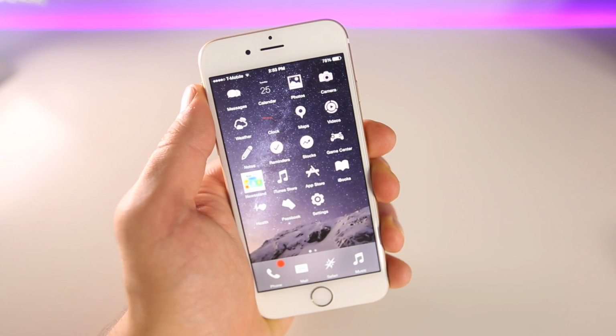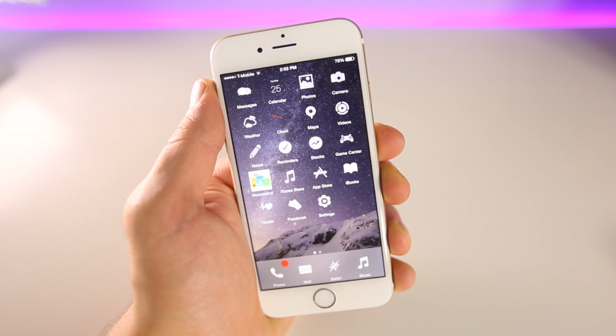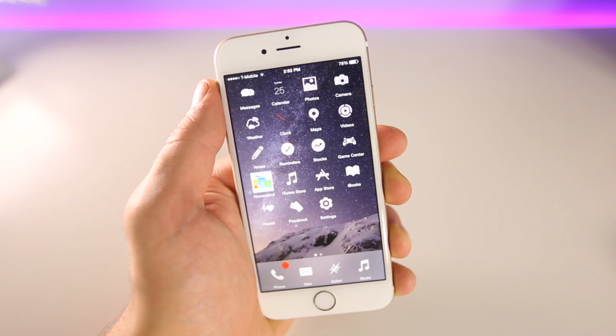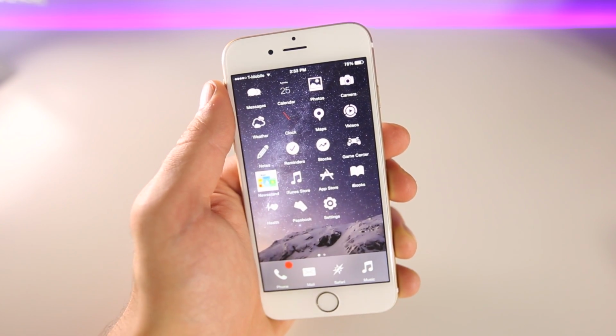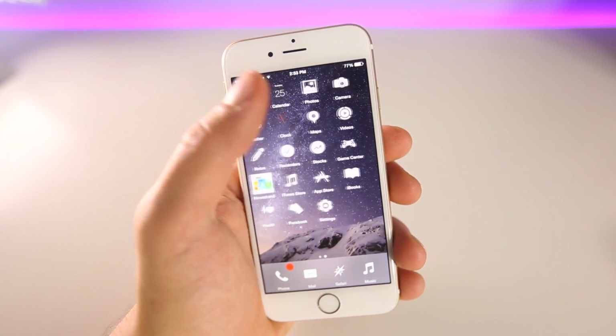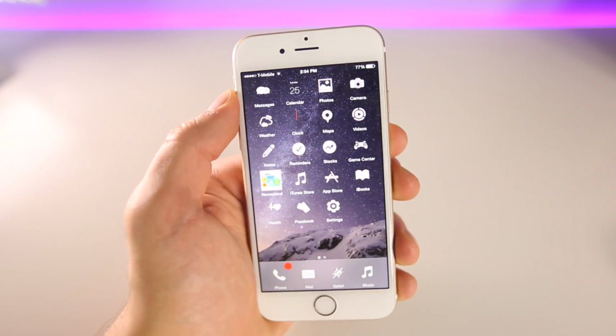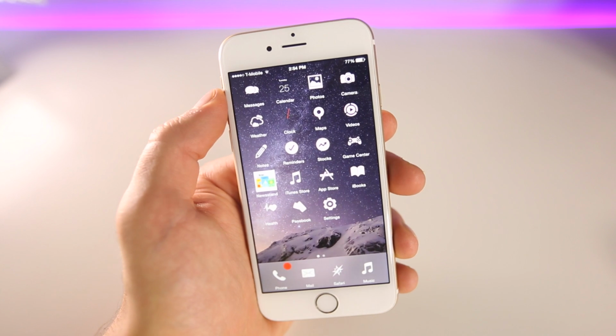Also, another cool thing about Alon is that you can change the icons, either they're round or square or a darker color or lighter color, or like this, you can just have them hang in midair, and it creates a really cool effect as if your icons are just floating in space, especially when you pair it with the parallax effect. It looks really nice.